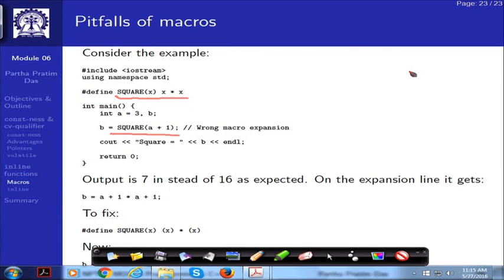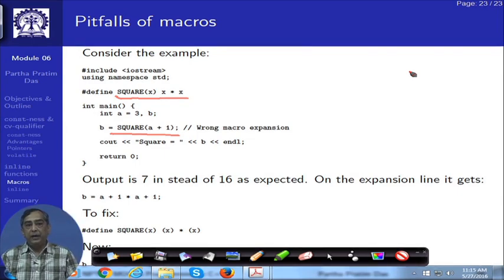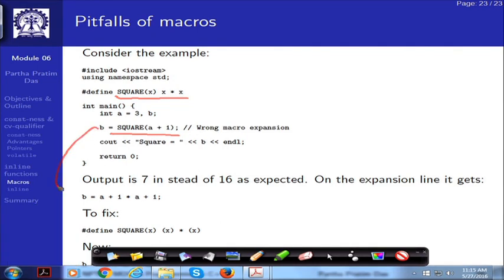Certainly, if somebody reads it, the mental notion would be that 1 will be added to a, so it will become 4, and then it will be squared, so it will become 16. But when you run this program, you will actually get an output 7, and to understand that you will have to expand the macro. Now, expand this macro to this line. You can see that in the macro x is replaced by a plus 1.